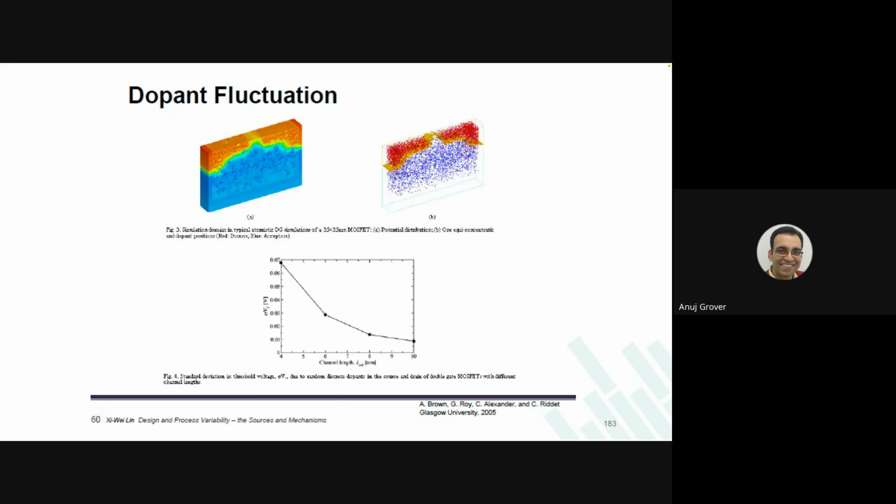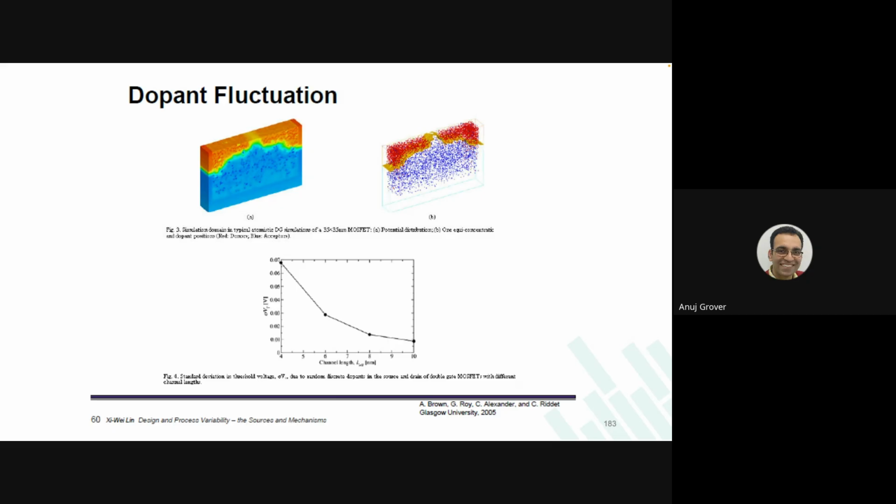Are you getting it? So this was the biggest source of variations. Random dopant fluctuations was the biggest source of variations until we went to fully depleted substrates. But that doesn't mean variations reduced. Variations in the same technology remained significant. But in FinFETs, for example, now there are new kinds of variations. Fin height, fin tapering. All those things are new kinds of variations which were not there earlier.